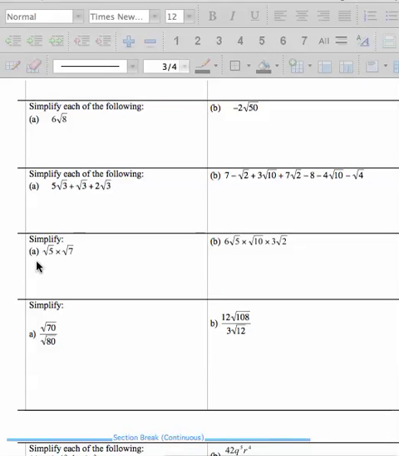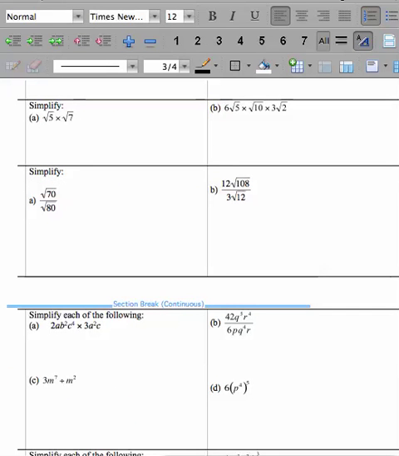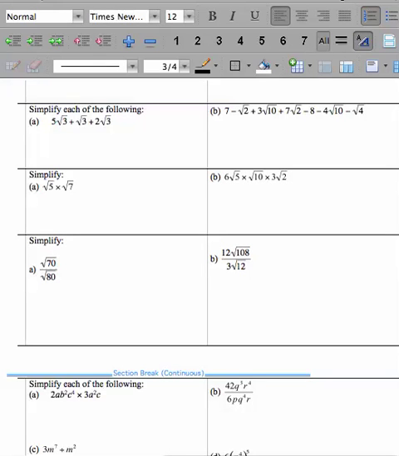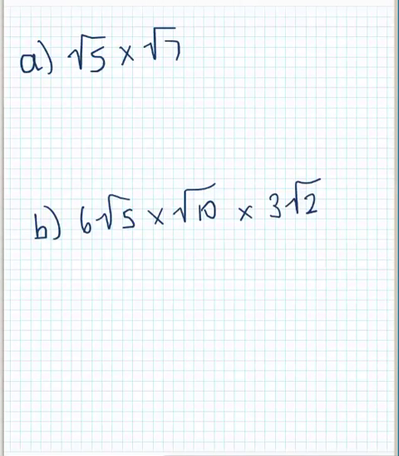Our next question is this one here. Simplify the following surds. And if you have a look at our operation, we now see multiplication, okay? There was no multiplication with these ones up here. So now we're going to be doing a different thing, having a different approach. So here are my questions, and it's asked us to simplify. When you see multiplication, all you have to do is multiply numbers on the outside with each other and numbers on the inside under the radical sign with each other, and that's it. And of course, simplify if you can.